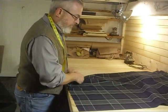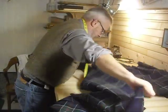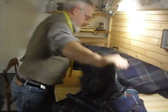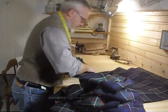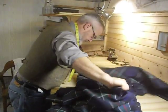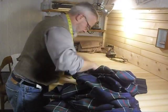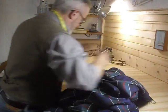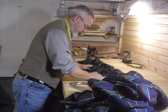I grab the cloth and away we go. And this cloth is quite resistant to tearing. I'm having to exert myself with this stuff. In fact, several years ago, when I tore my rotator cuff, I was unable to do this because this cloth is so strong. I compare this to other kilt cloth I've dealt with, where with the merest of effort it sort of floats apart into two bits.